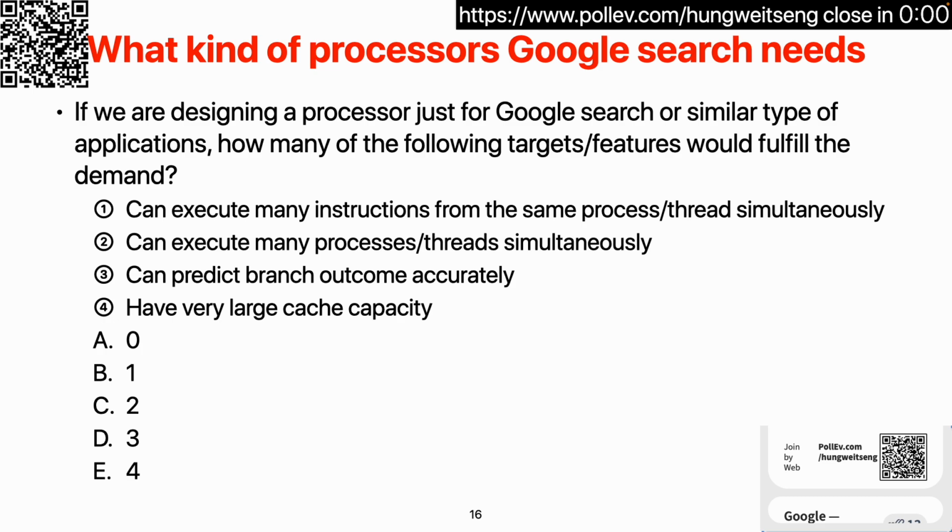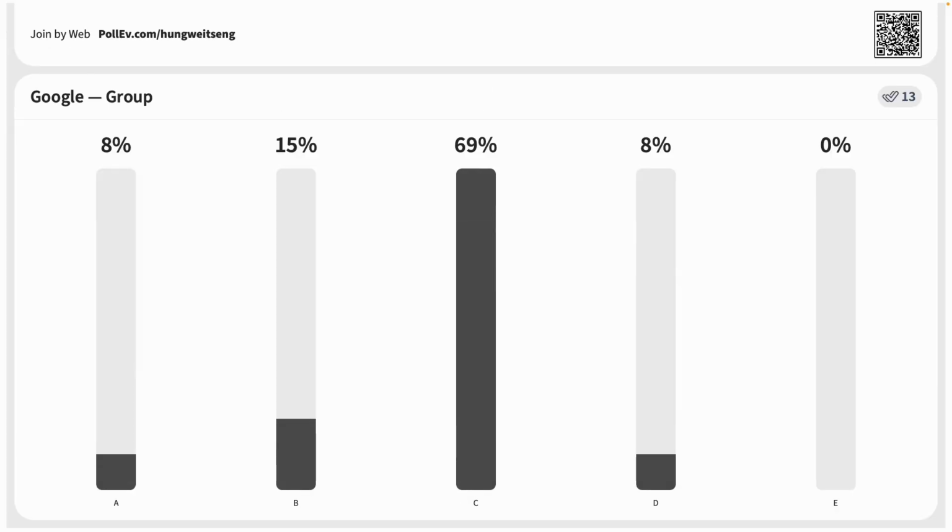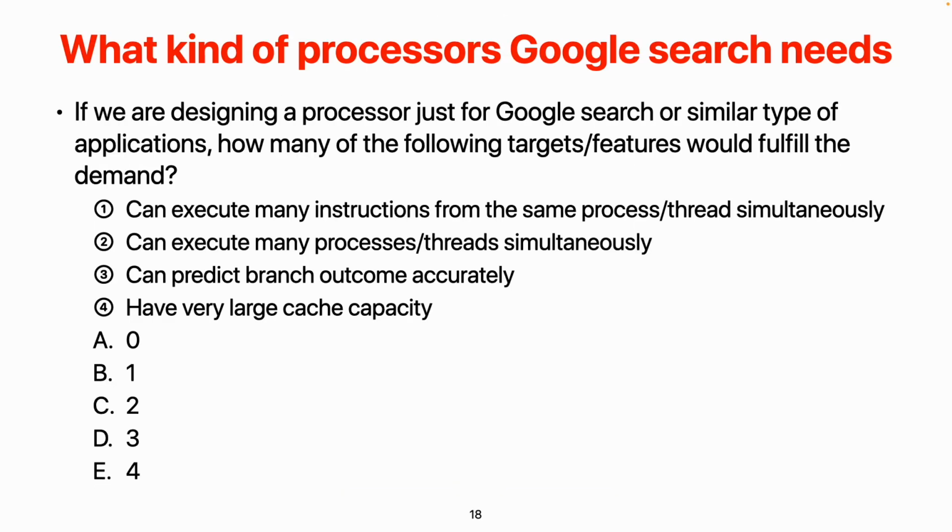All right, so let's take a look. After discussion, more of you think it's C. So what are the two that you have in mind? Is the first one correct? Do they want a processor with as many... So how do you interpret the first sentence? What does it want?